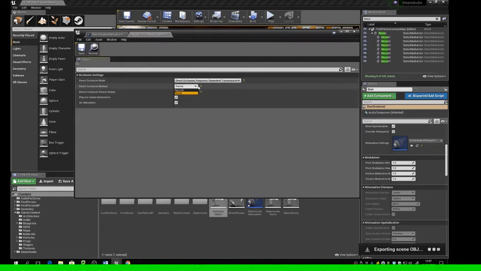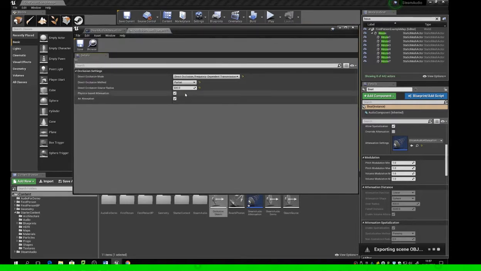For the occlusion method, the partial one shoots out multiple rays as opposed to only one, and if the character collides with any of those extra rays, then the sound is partially occluded, giving you a more realistic result. Physics-based and air absorption just get a bit more realistic result.